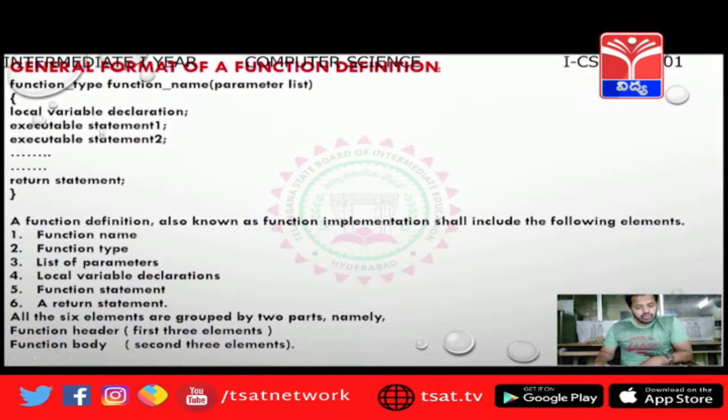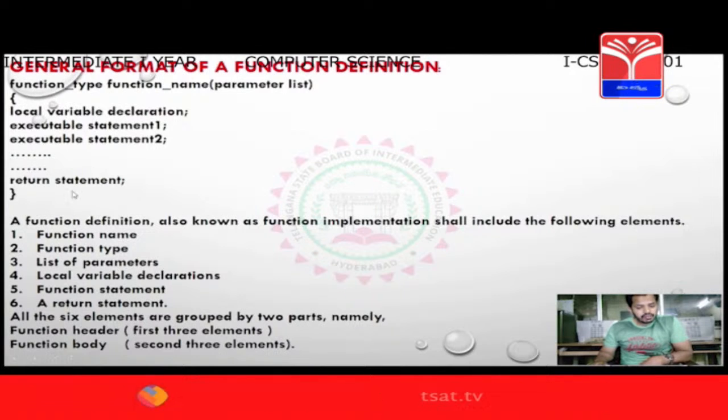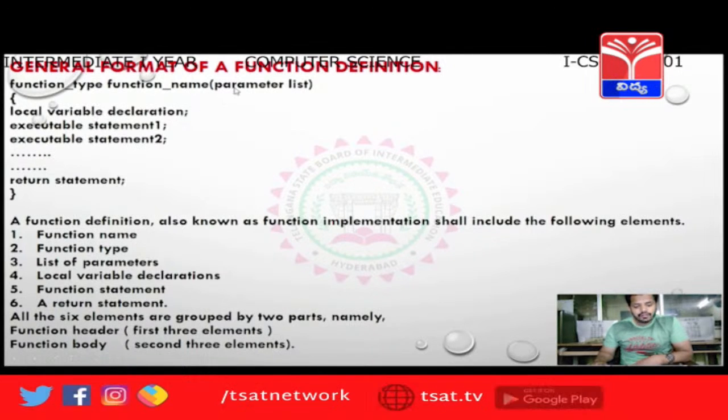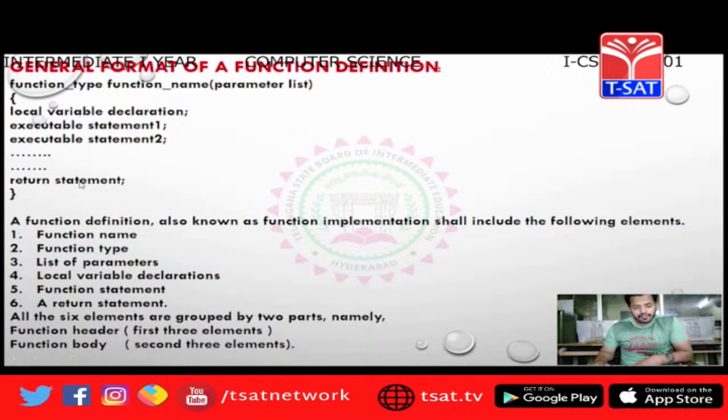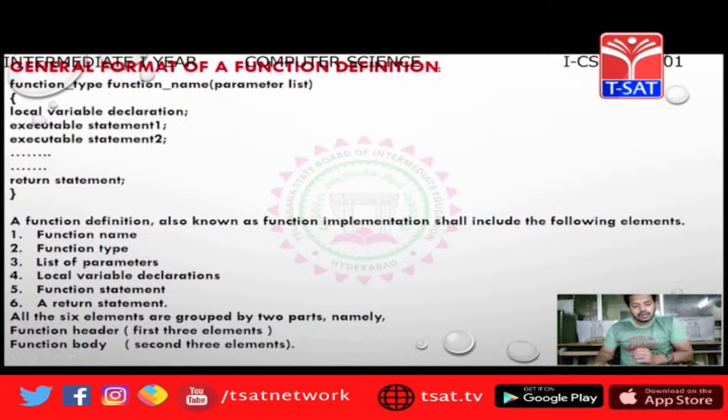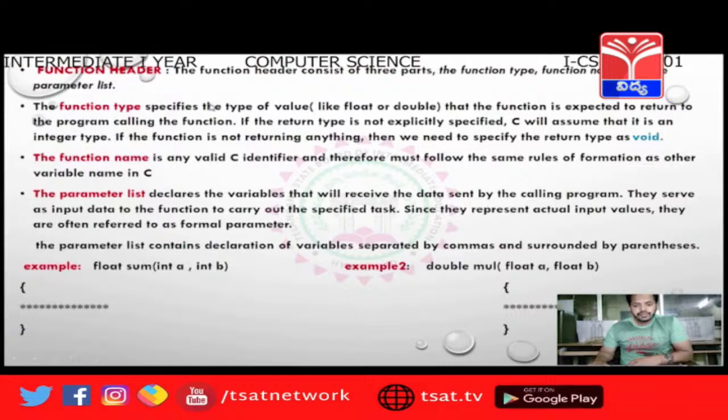The next 3 elements, the local variable declaration, function statements and return statement, are known as the body of the function, within the flower brackets. First the function header and then the function body.